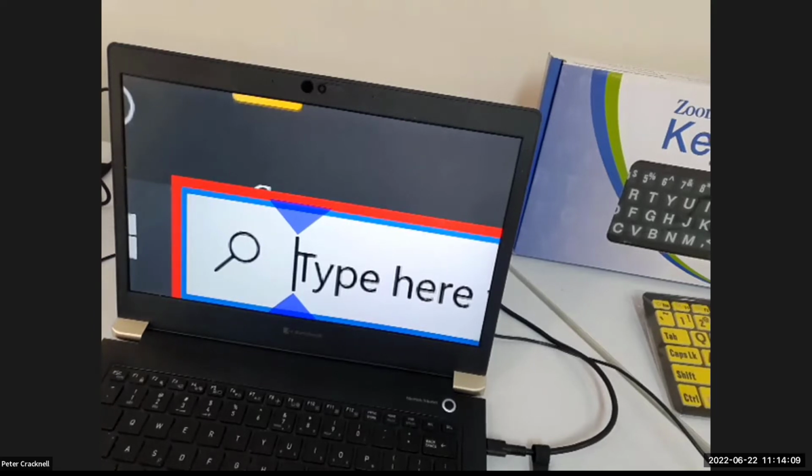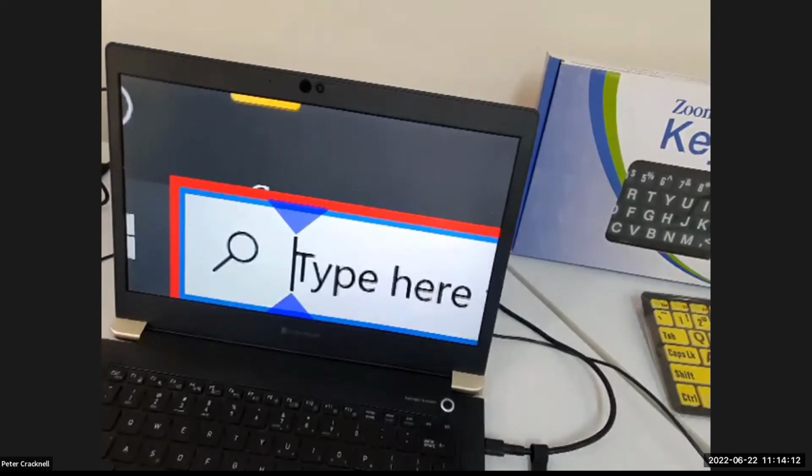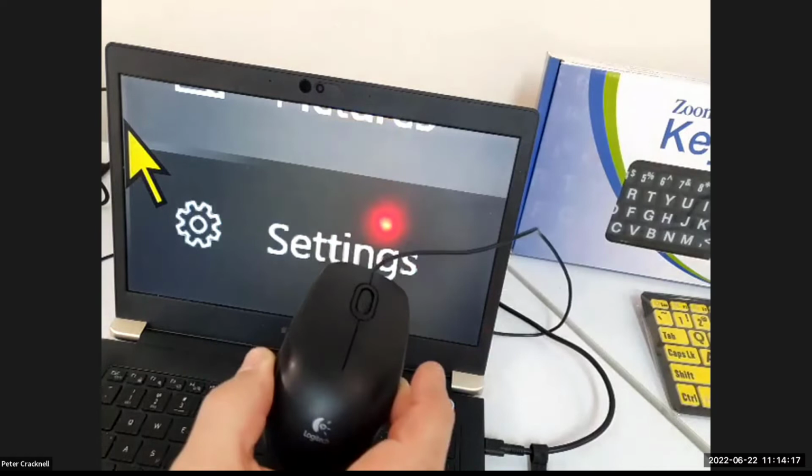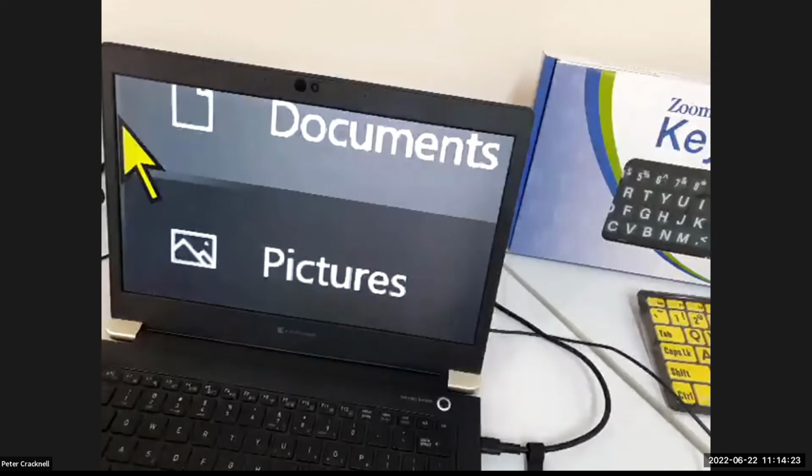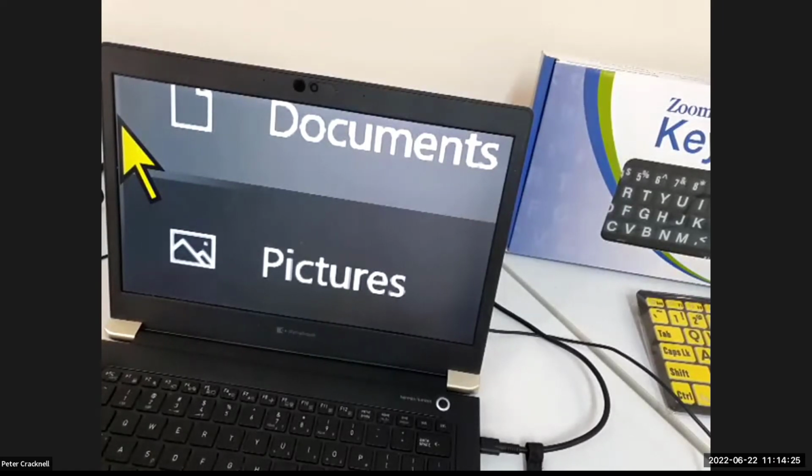So what we're learning here is some simple keyboard techniques for controlling the computer and not relying on the mouse. These keyboard techniques, like the Windows key, the Tab key, the Alt key, and various combinations, you can actually control the whole of Windows and Word and Outlook just using those combinations. But you do need to invest time in learning those techniques. It's not difficult, it just takes time, and it takes also a conscious effort to not use the mouse.